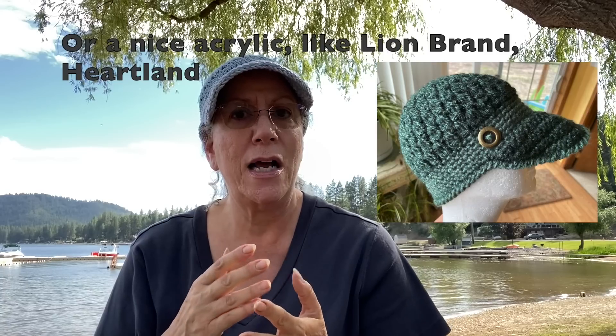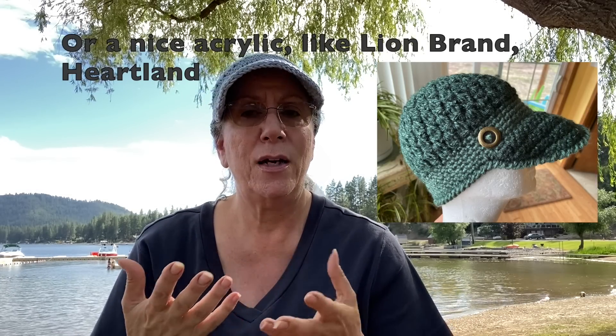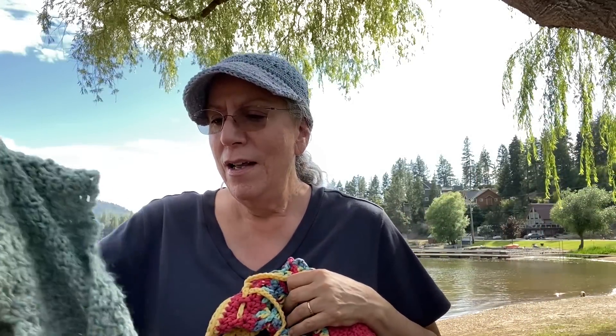I also have a winter, cooler-weather version without the ponytail port — stitches are thicker and closer together, comes down lower on your ears and in back to keep your head warm. Those do great at holiday fairs or fall shows. People really like natural fiber blends, so wool or wool-acrylic blends do great. I even made a couple in Lion Brand Scarfie, but that yarn tends to stretch out a bit; since it's a lighter bulky — about a number five — I'd go down a couple of hook sizes so the hat doesn't end up gigantic.